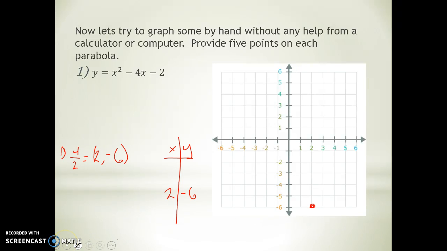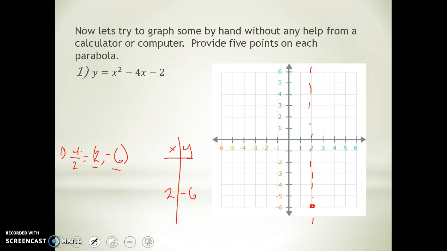So hopefully you've done that, and now we want to just take a look and see how I was able to graph this equation. You should have negative b over 2a as the first step to find the axis of symmetry. So negative b is positive 4 over 2 times a, that's 2. So 4 divided by 2 is 2. And when I plug that in, 2 squared minus 4 times 2 minus 2, I get -6. So I have the axis of symmetry right here at 2, and I have the vertex at 2, -6.